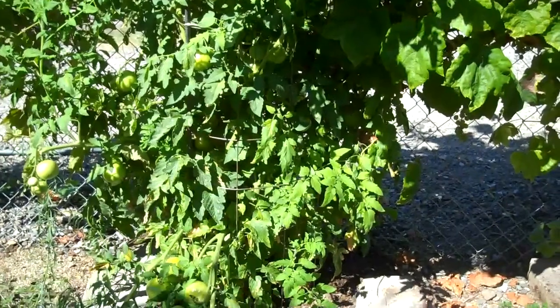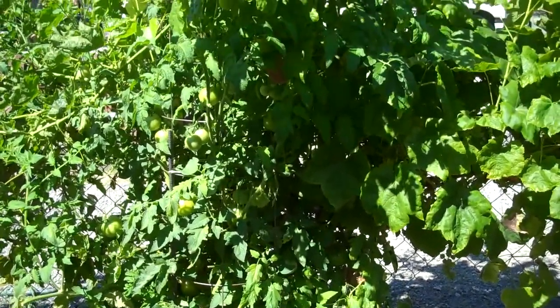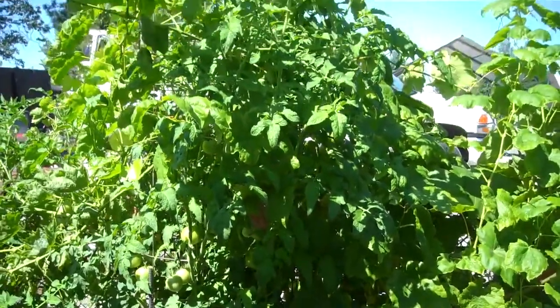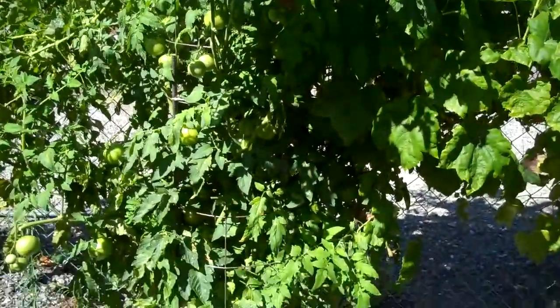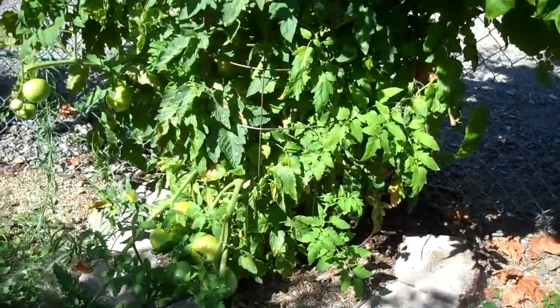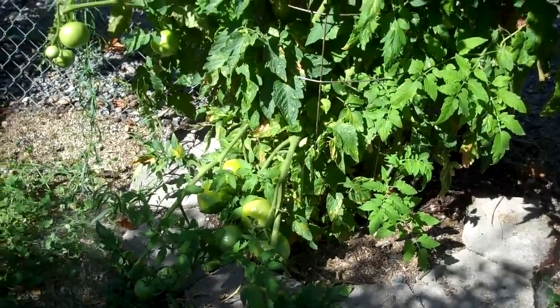Grapes are growing every 8 foot on center, going side to side as they come up. But they also have tomatoes in all these in between the 8 foot. So every 4 foot on center is something planted, and 8 foot on center is the grapes. So got lots of tomatoes.